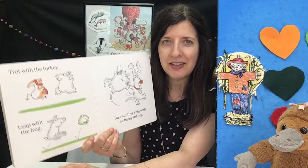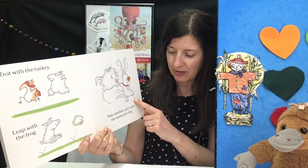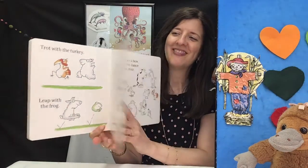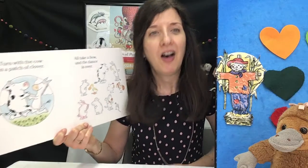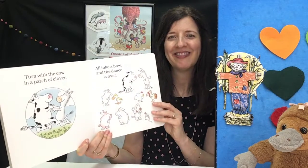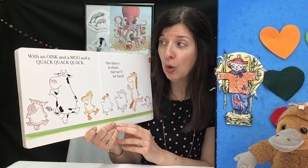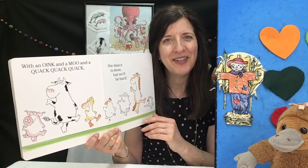Trot with the turkey, gobble, gobble. Leap with the frog, ribbit. Take another spin with the barnyard dog, woof. Turn with the cow in a patch of clover. All take a bow, and the dance is over. With an oink and a moo and a quack, quack, quack, the dance is done, but we'll be back.